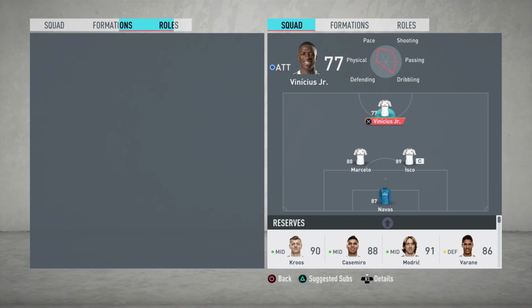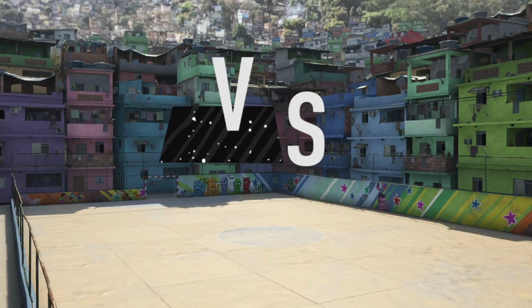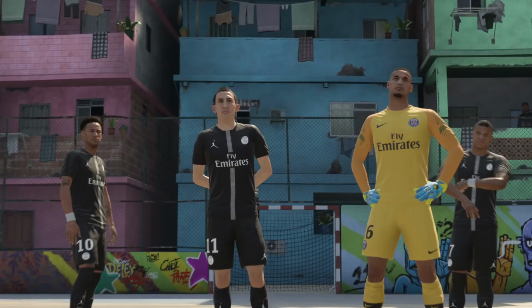As you can see here, we are going to be playing on Favela. This is a slightly larger stadium in the favelas of Brazil, a very samba football style, like street football. It looks pretty cool as a stadium itself, very colorful. I really like it. And like I said, it's a slightly bigger stadium than the others.